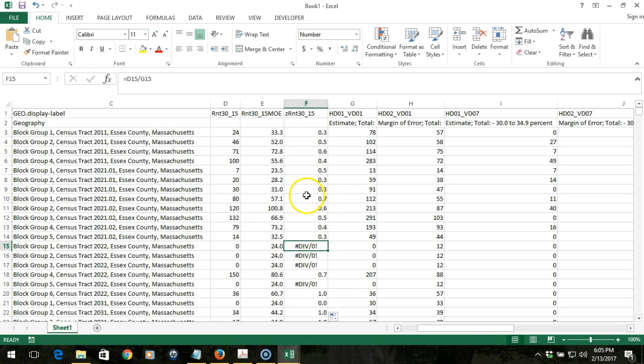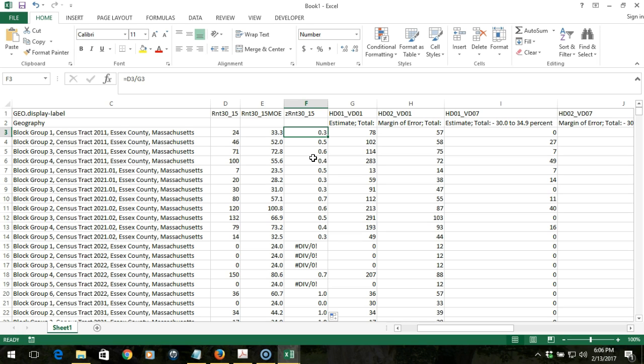You'll see some of these division error values, which indicate that you tried to divide a number by 0. So in some cases we have some values where there were no households there, so that's not going to work. We're going to come back to that in a second. The more important issue is that when we derive this proportion, the proportion is also a derived estimate, kind of like the aggregated count that we got here. So we need to compute a margin of error for the proportion as well.